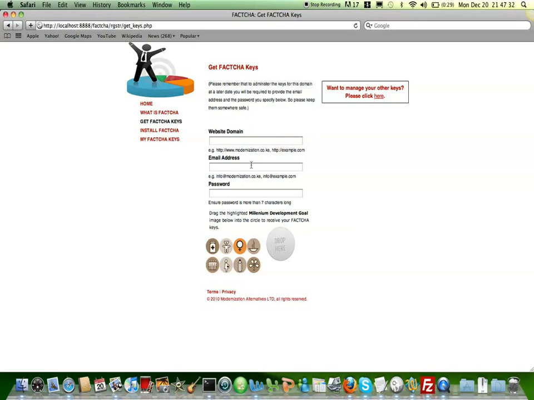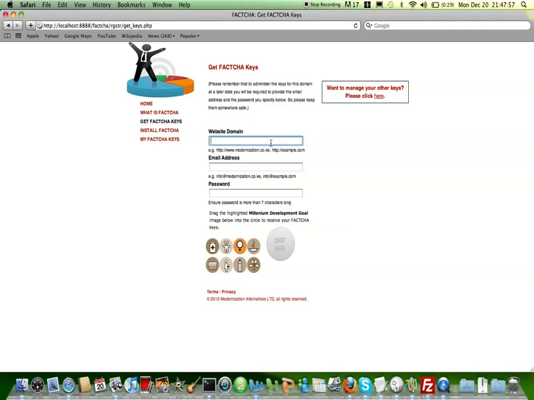The email address and the password is important because it allows you to come back later and use that to administer this particular set of keys that you would access from here. And to administer those keys, you basically either click from this link here or from this link here which says My FACTCHA Keys.